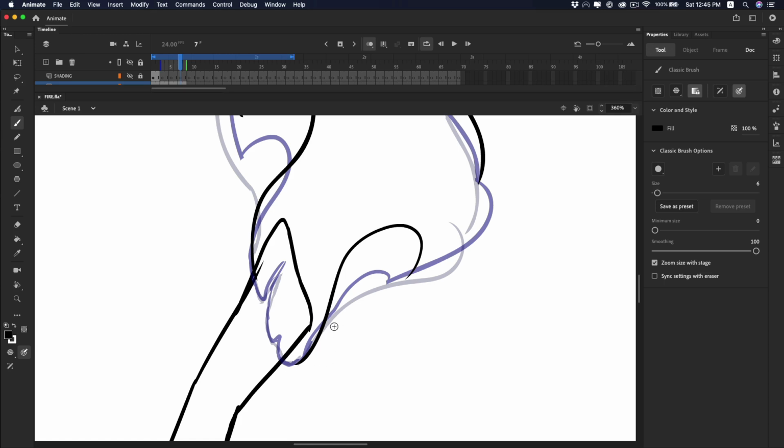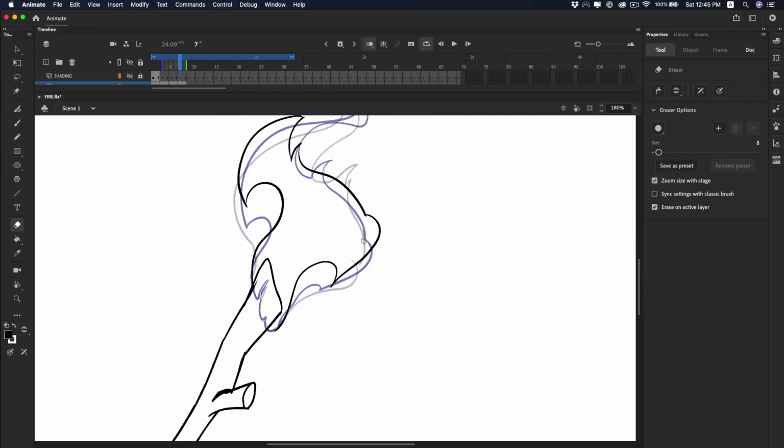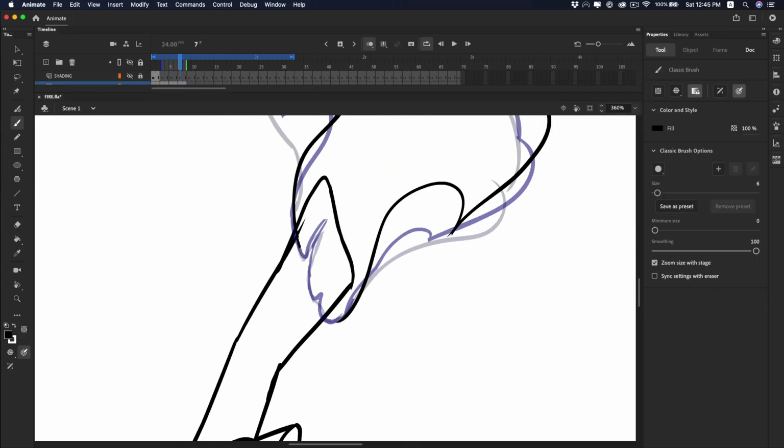And as you can see here now, we're introducing another part of the wave motion here. So it goes back in and then it goes out. And then I'm gonna make this next drawing down here go down.